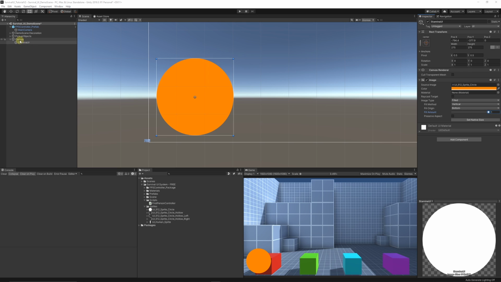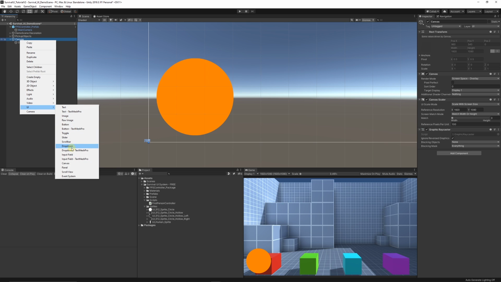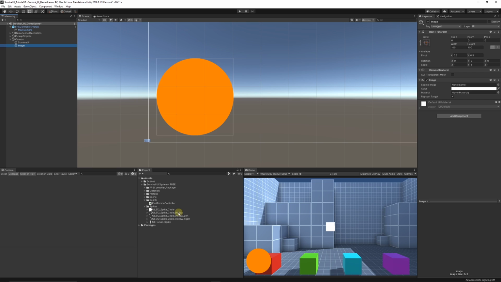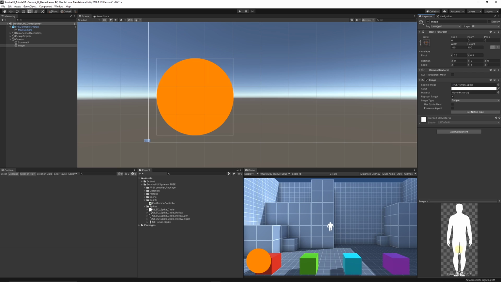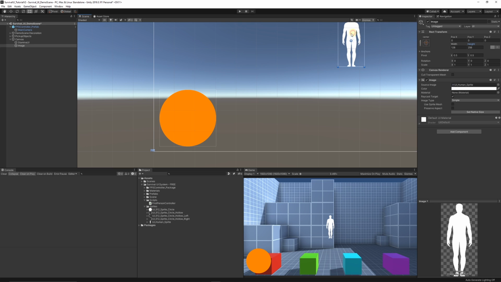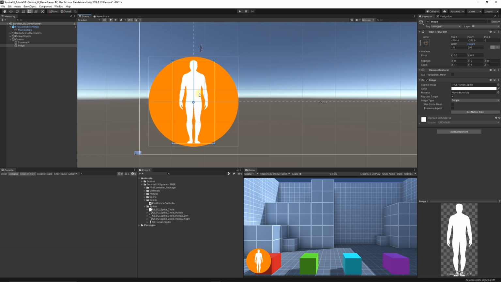Now we can right click on our canvas, go UI, and we can just choose another image. This time we'll add the human sprite, and we'll add it the same way, and this is just a 256 by 512 human sprite that I've made, and you can get that from the pack. I'm going to scale this to a 128 width by 256, so we get something like so. And then I'm going to move it down because you can see it just about fits in our little circle nicely. I'm just going to position it into the center because you can see the guiding lines that are there. That's perfect how we want.